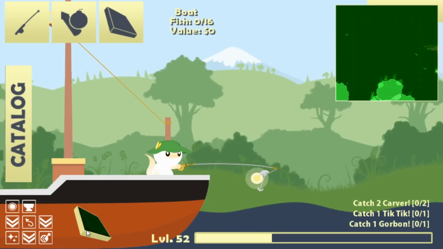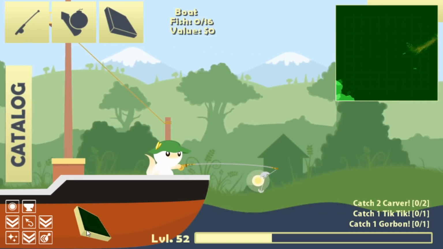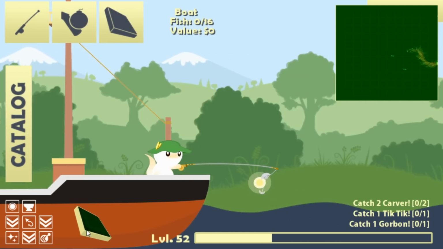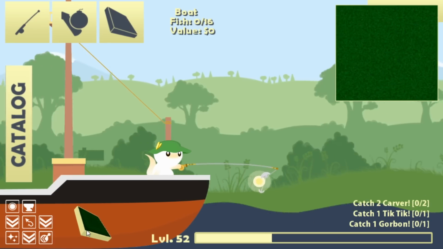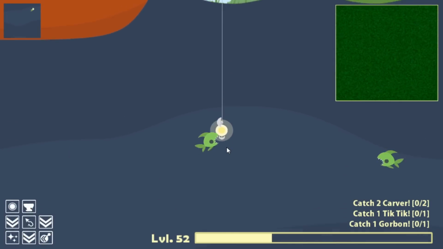Oh, there's the dragon. I would like to catch you again today, but I don't think we're going to. We're scaring him away by using the sonar. What a cool fish. That was awesome that we got him last time. Watch the video if you haven't, because it was sweet. All right, so we've lost radar. Now I'm just going to start casting and see if we can locate this guy.